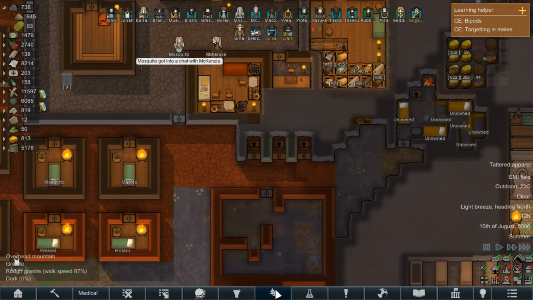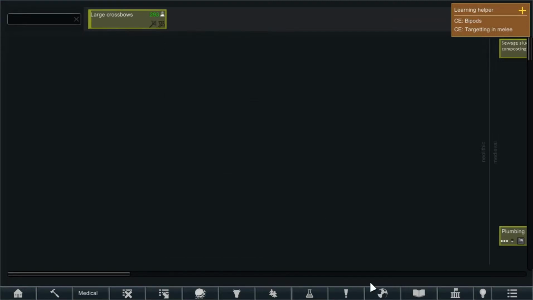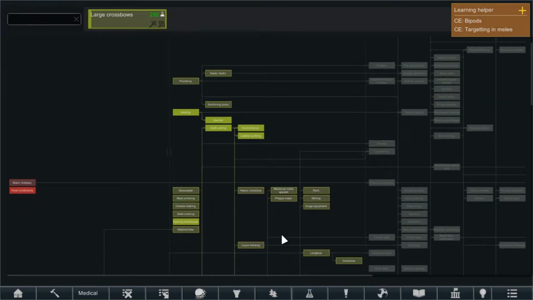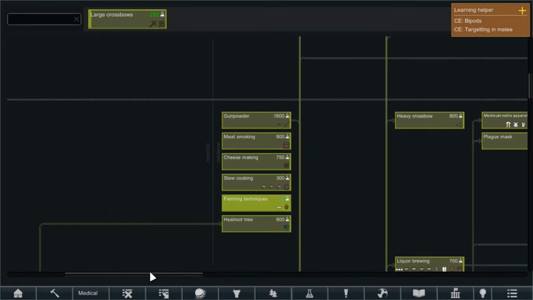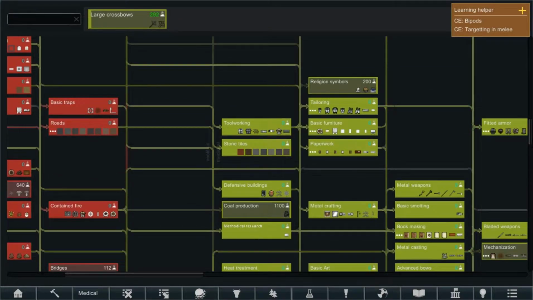Right, they finished the great bow, which means we've only got a little bit way to go to make ballistas, which is what we're really wanting to get out. And with that being completed, let's think about what we want to do next. More defensive. Meat smoking is always good. Healer root trees are just broken. I'm not even going to touch them.